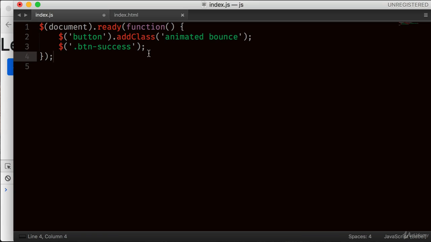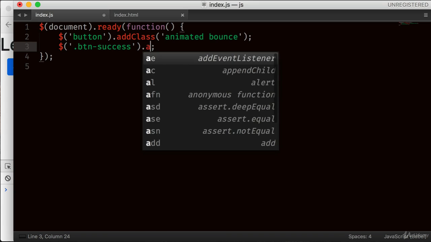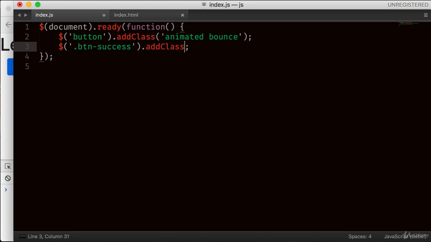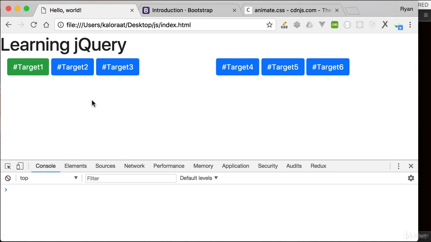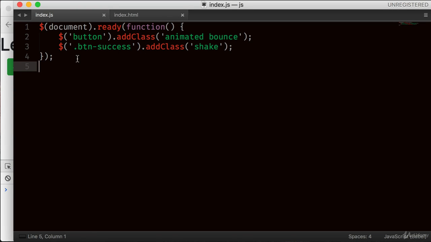Okay, so before we were selecting all the elements, that's why it was fine, but now we're targeting just a particular class. So button dot success, and what I want to do is add a class name to this one and give it a class name of animated shake. In fact, all the buttons already have this animated applied, so I can just do shake. All right, so let's give it a try. As you can see, refresh, they bounce, but this one shakes, so it's a different effect than the rest. So that's pretty cool. This is how you target this specific class.